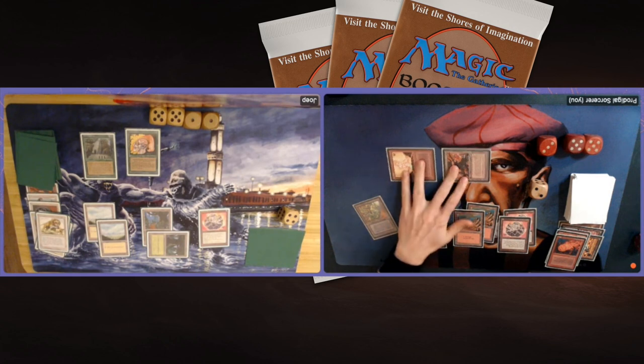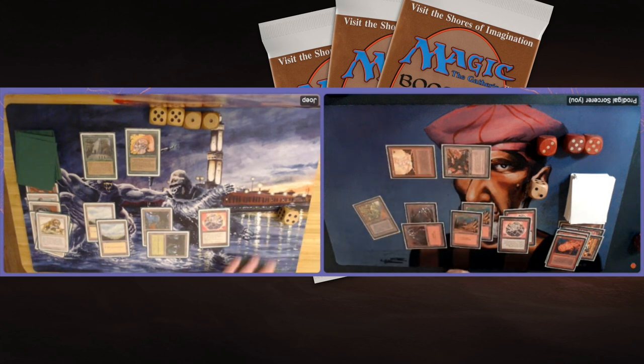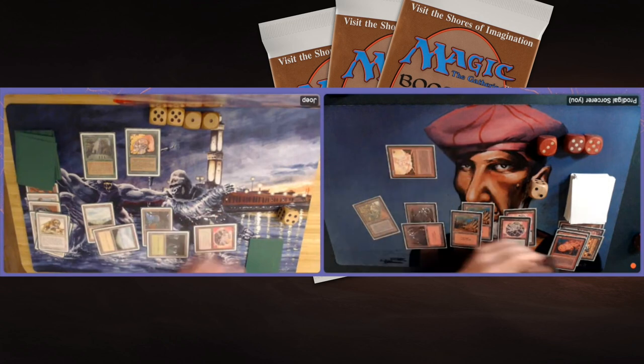Animating here, going for the full attack. I mean, it's looking like I'm kind of taking over this game, by the way. Joep not finding Armageddon, and I'm able to kill a lot of his creatures.